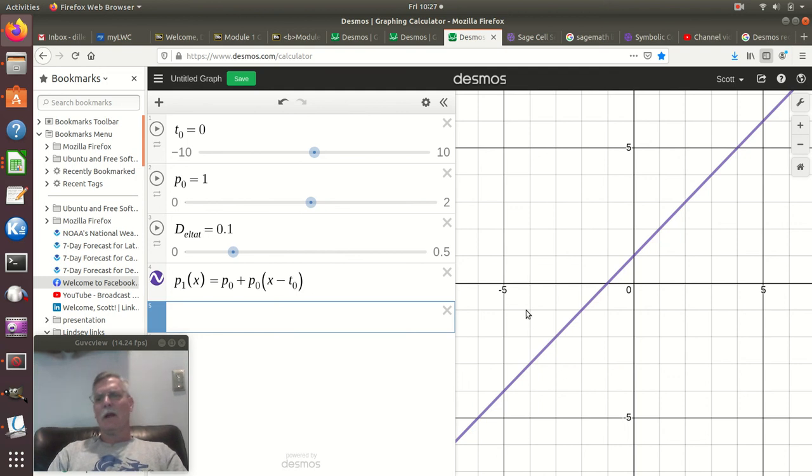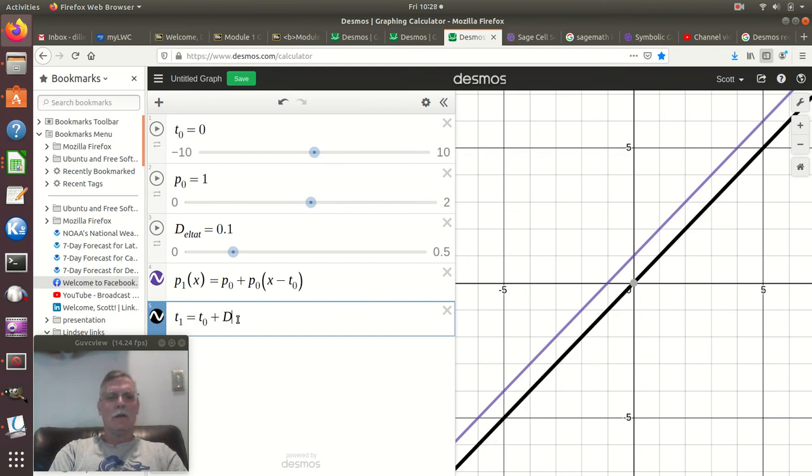Okay, there's a straight line. Now I can update. I need my next T value, so I'll put in my T1, and that equals my T0 plus my delta T.